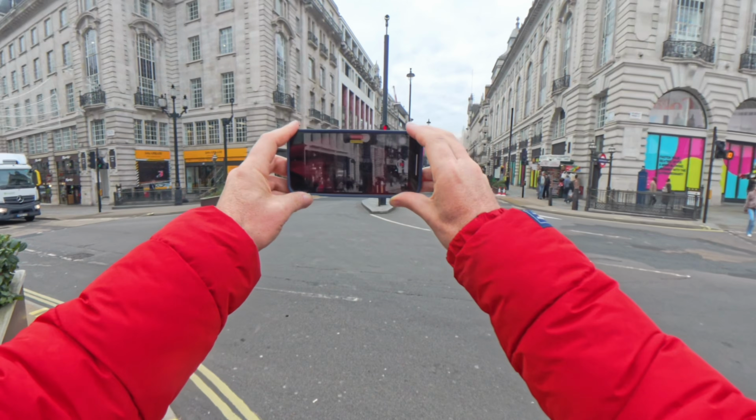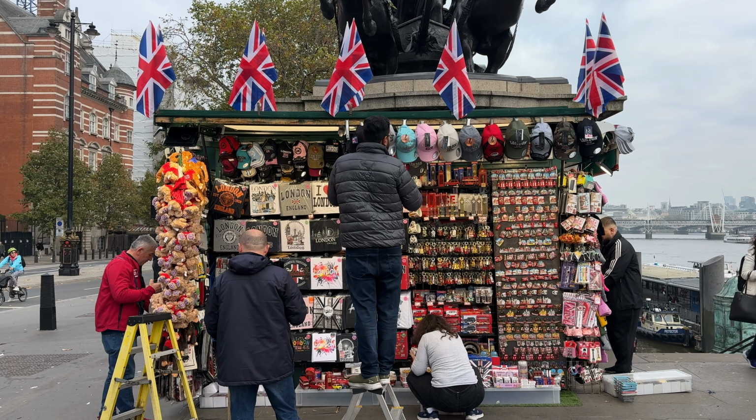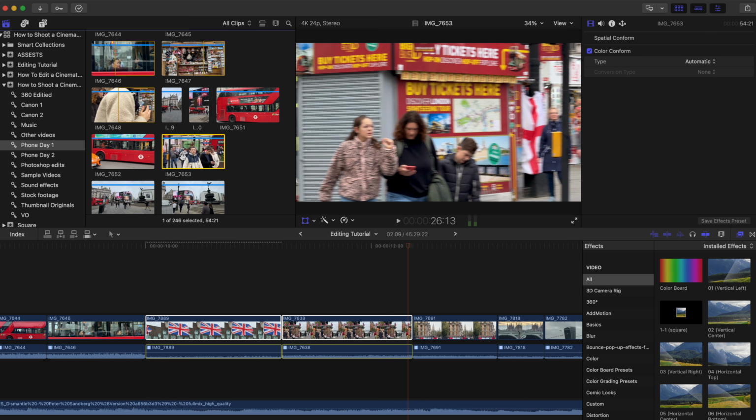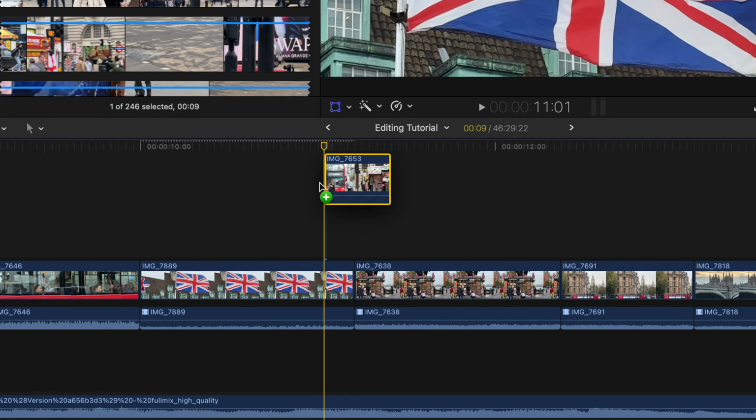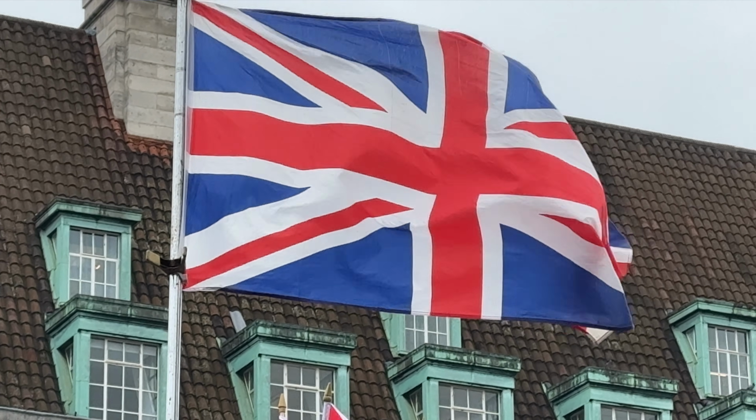Now, talking of transitions, in part one, I showed you how to shoot your own unique transitions. So let's sprinkle some of these into this sequence to help us transition from one shot to the next. So we've got these two shots on the timeline at the moment. We just have a straight cut taking us from one shot to the next. But now we're going to get this messy clip that I shot at Piccadilly Circus, and we're just going to pick out 5 or 6 frames of this clip, and we're going to lay it on top of this cut like this. And we now have our own custom transition taking us from one shot to the next. This makes the transition so much more interesting than a simple straight cut. And this is before we've even added sound effects. As soon as we add some sound effects to this transition, it really comes to life.